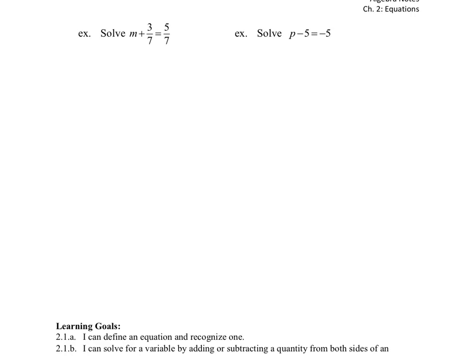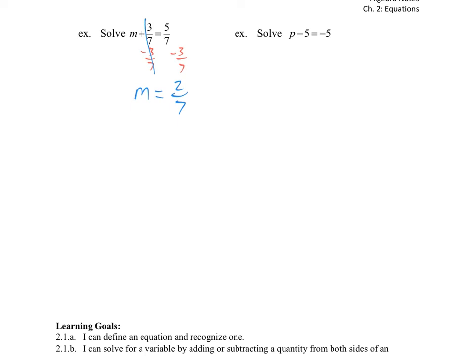Then if we turn the page, the steps are the same, even though we have fractions in this one. We look at what was done to the variable. We had m. They added 3/7. If we want to undo adding 3/7, we subtract 3/7. So we have this 5/7 minus 3/7. Just like before, this is going to just cancel out because they're inverses, leaving us m equals 5/7 minus 3/7, 2/7. And I'd be glad to go over adding, subtracting fractions with you if you're rusty. Should we do it all together, or maybe just help you one-on-one later? You're good? Okay. If you're not, talk to me in a minute and a half or less.